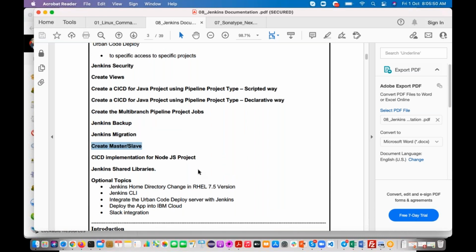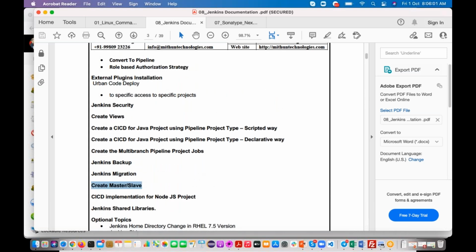Guys, when I share this document, just downloading it and keeping it in your laptop is not going to work out. Many guys are doing the same thing. They are not even going through it to see what topics I am going to cover. Honestly tell me, how many guys go through all the documents? Simply asking, sir, you didn't share this document, you didn't share that document. How many of you go through each and every point in the document? If you go through all the documents, you don't need Bhaskar trainer.